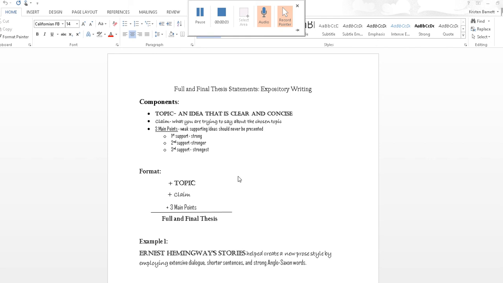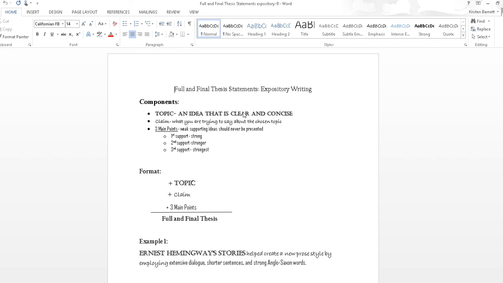Here is how to write a full and final thesis statement. So it's a good thesis. If you don't have a strong thesis, you are not going to have a strong essay, since it is the one sentence main idea going at the end of your introduction. In an argument paper, this is your main argument and how you're going to prove it.